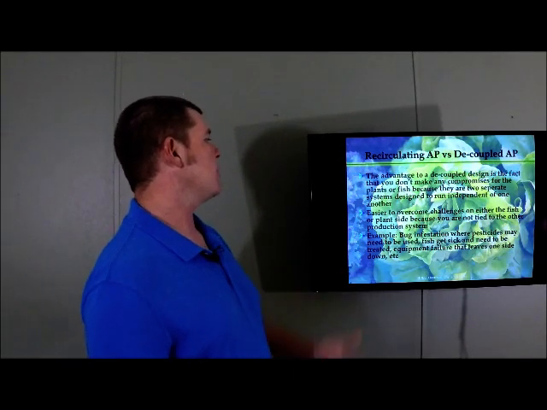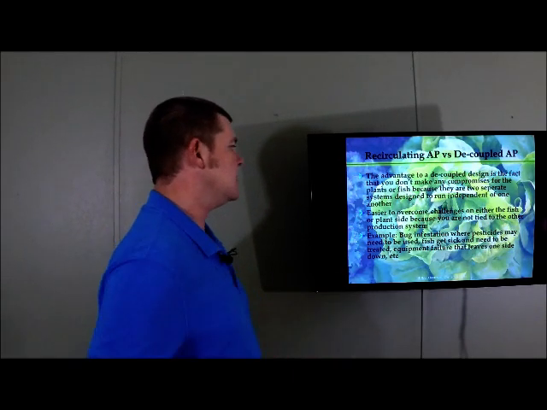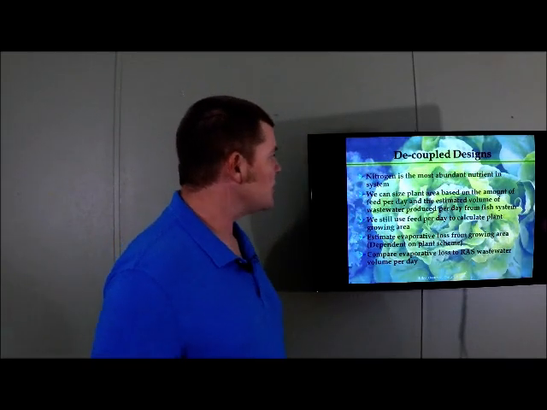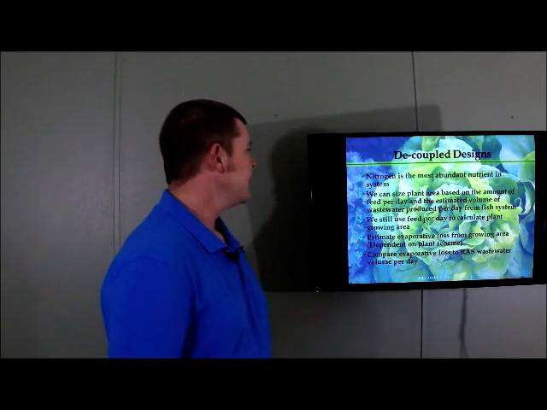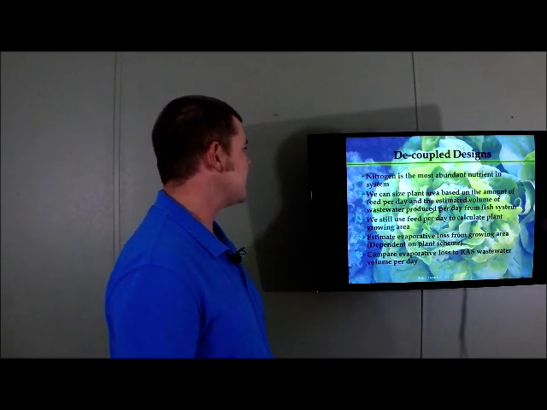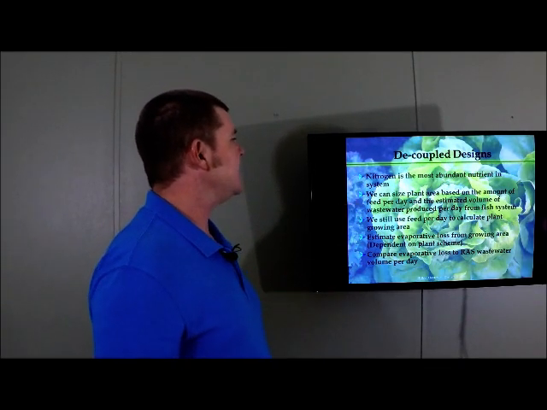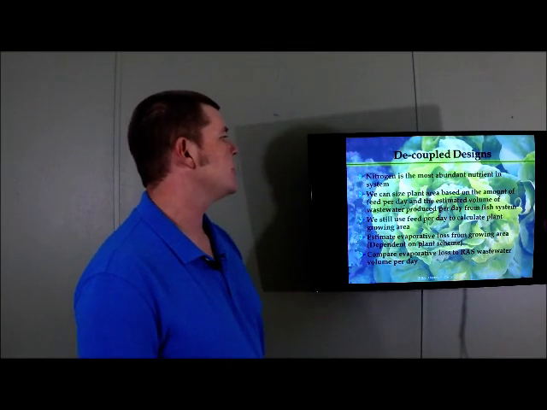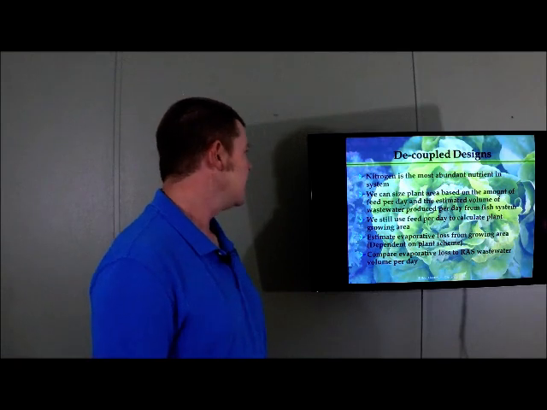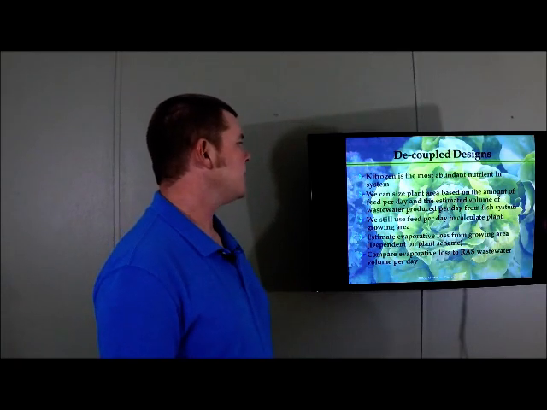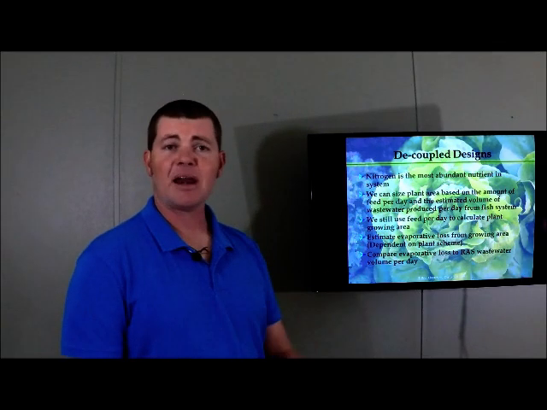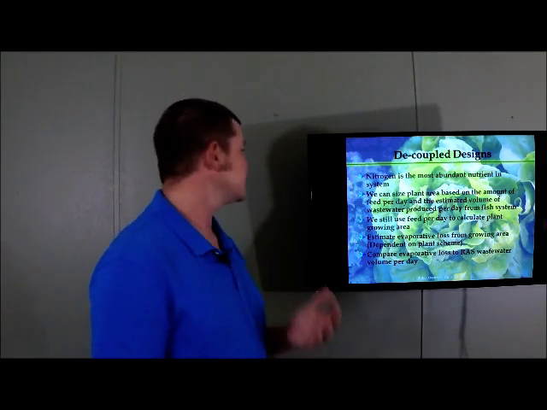And again, another example, bug infestation where pesticides may need to be used. We just talked about that. Nitrogen is the most abundant nutrient in our system, okay? That's hands down, that's just a fact. We can size the plant area based on the amount of feed per day and the estimated volume of wastewater produced per day from the fish system. We still use feed per day to calculate the plant growing area in a decoupled design. It's still about how much feed per day goes into the system.